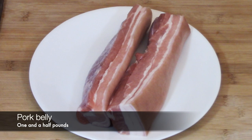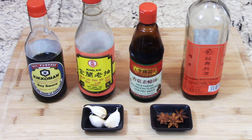For seasoning, we'll use 3 sauces: light soy sauce, dark soy sauce, and oyster sauce, along with Shaoxing wine. We'll also use garlic and star anise. That's it for the ingredients. Now let's get them ready.